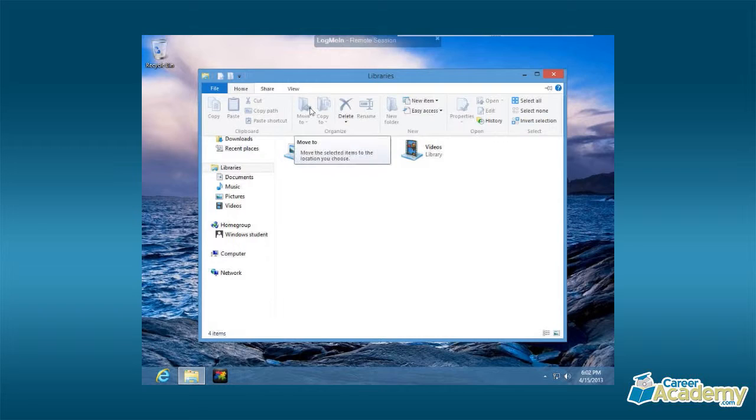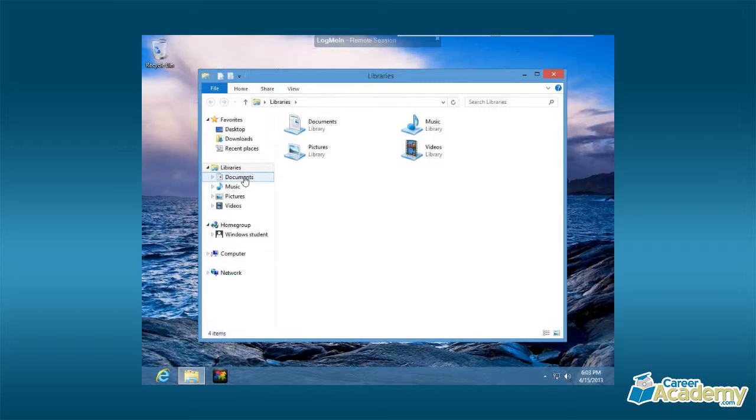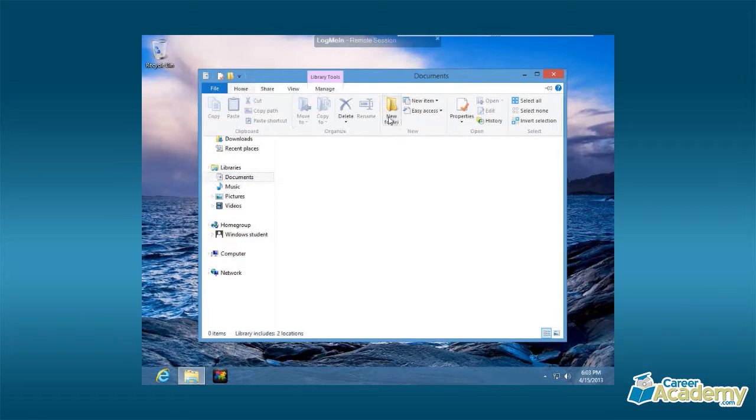And we have some move options to be able to move selected items to a different location that you browse to, or copy to if you like doing that better than the copy and paste. So like I said, there's a lot of options that we can work with. If I go to my Documents folder, click on that. Now that I'm in my Documents folder, you see that I have no files. If I go to my Home, I do have some of these items in the ribbon that are not grayed out. The grayed out ones are ones that I cannot click on because there's no function, nothing that I can do.